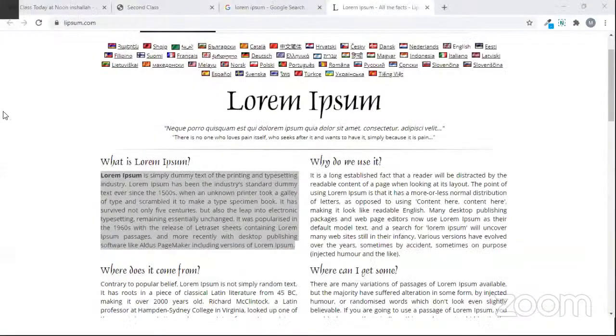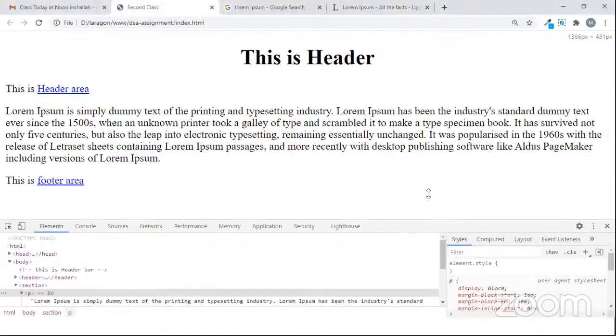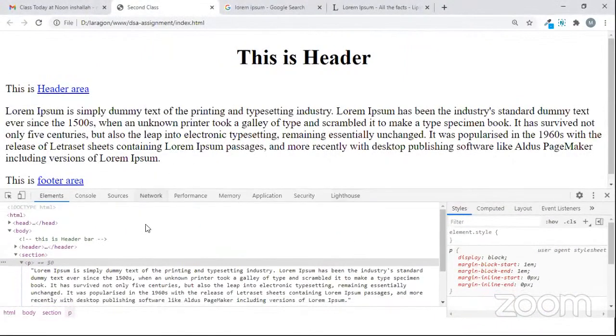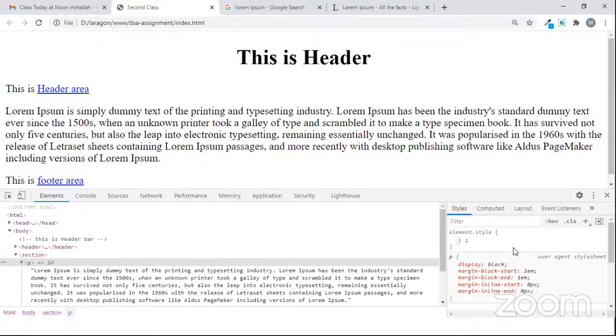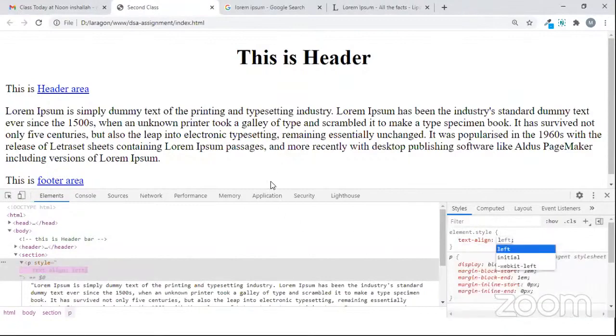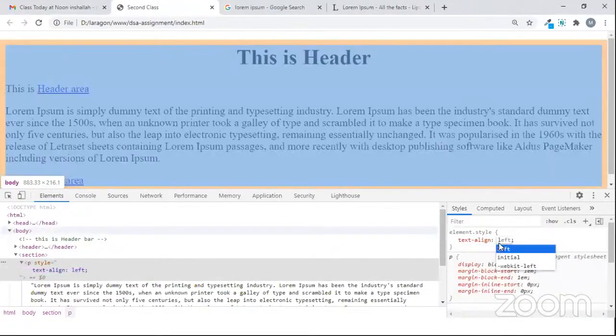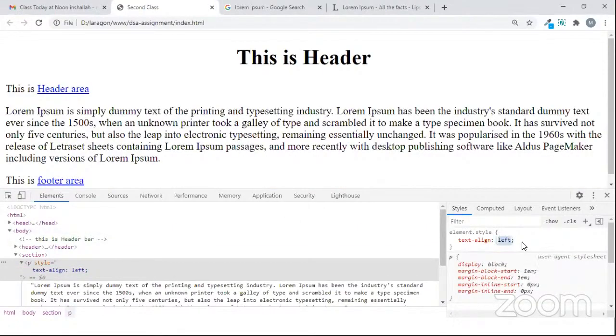Okay, so this is the content, and now we will use the text align property. I'm just applying the text align like left. By default, it's left, so its alignment is the same.